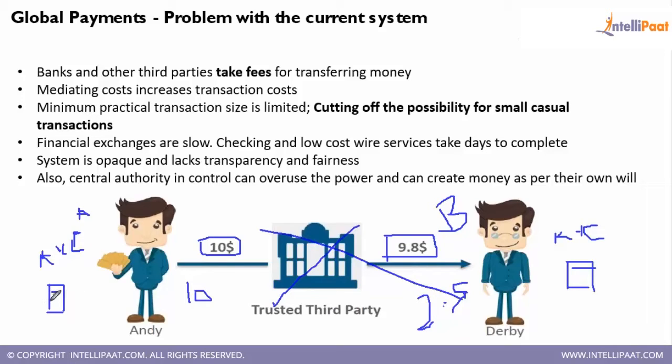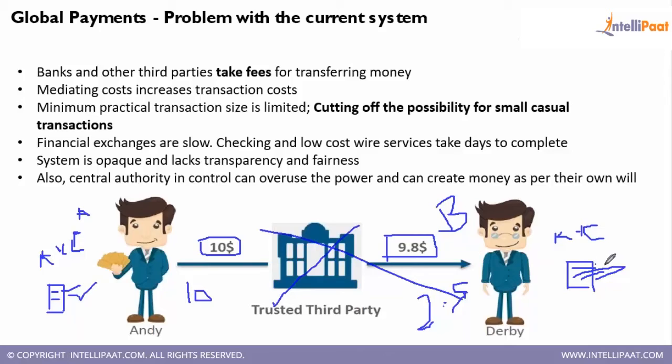So what blockchain brings in is something called shared ledger technology over a network. Basically, now we are saying we'll have both the entries on the network, or on the ledger, for all the transactions which are happening on the network. So we'll have a debit entry and then a credit entry once the money is received by party B.